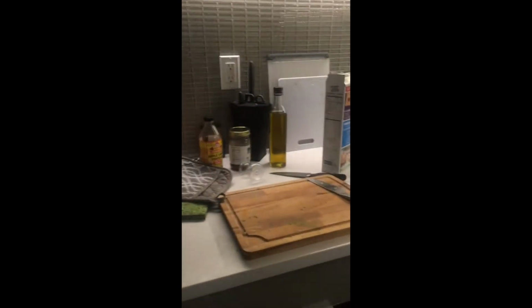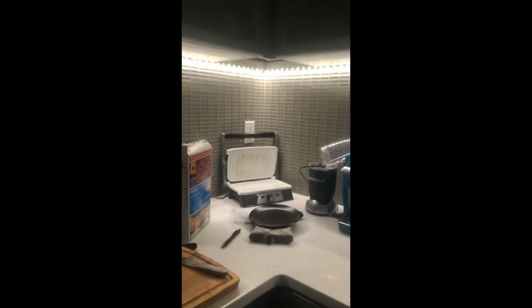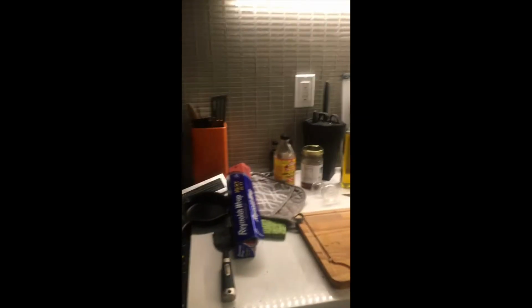And I'll show you the inside of our oven. Look how small it is, but it's cute. And I think it definitely works. I really don't have any complaints. The microwave is normal size, but yeah, and even the under cabinet lighting is really nice. So at night, it's really nice. A lot of times we just leave this light on, and you can kind of see what you're doing. And then it's not like blinding like the big light up there can be sometimes.